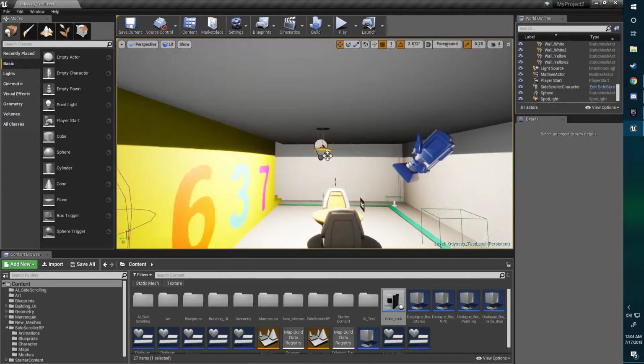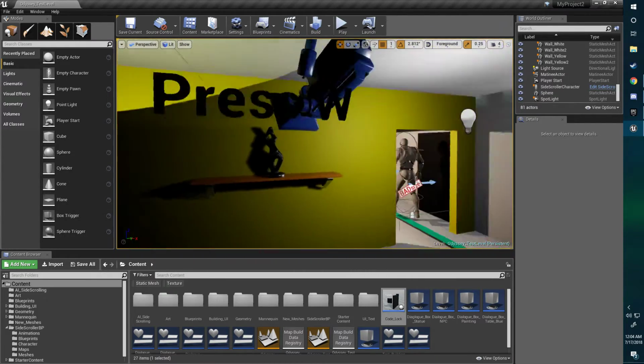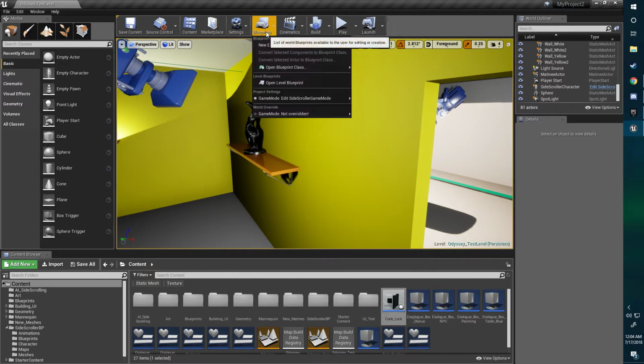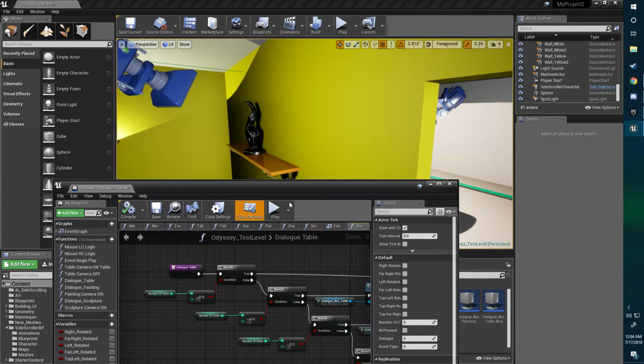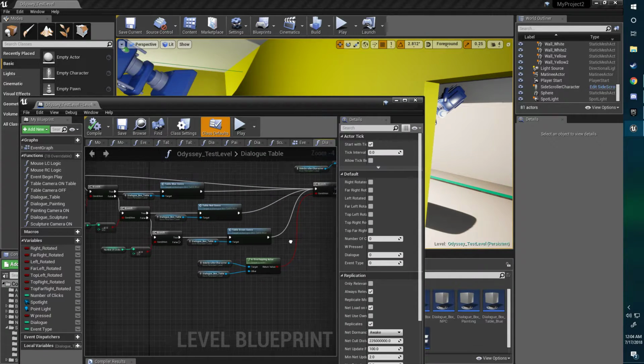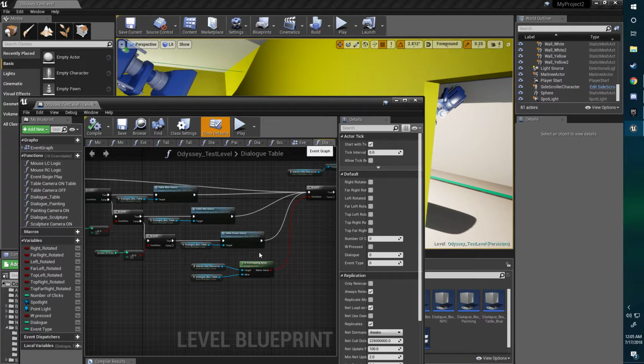And the logic is all there. So I have the camera pointing straight at the statue here, and then I have logic for a lot of these.